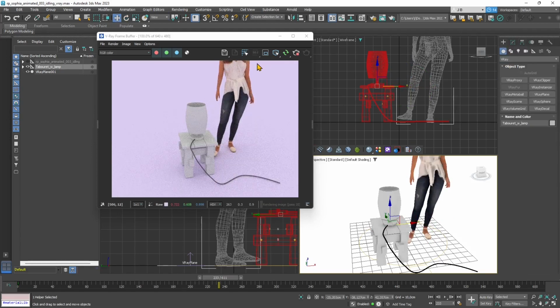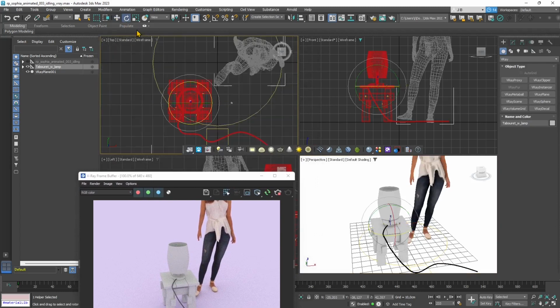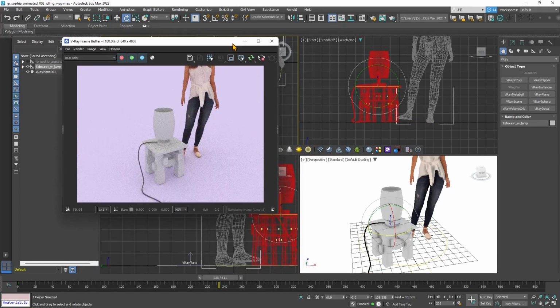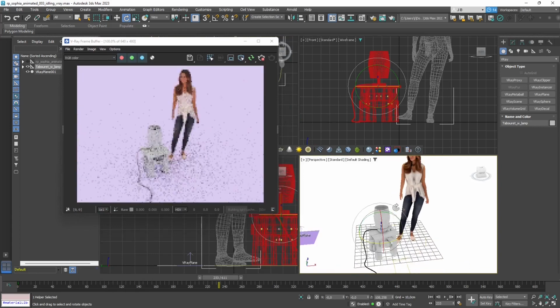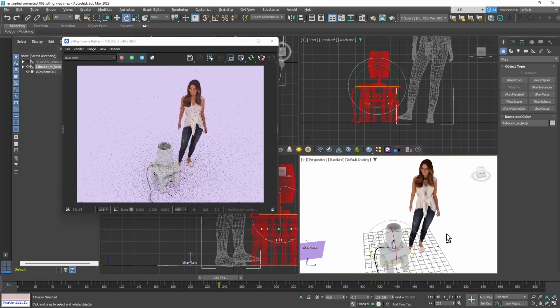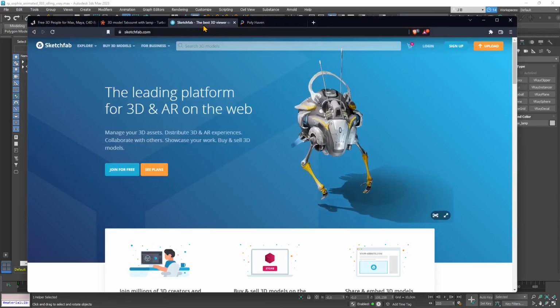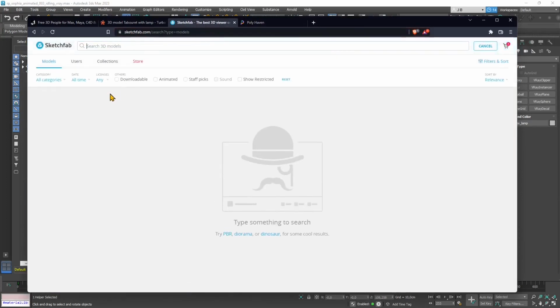So I'm gonna adjust this as well. So you can also assign a standard gray VRAY material, and then fix it later, but again, this is something that is giving us issues compared to the other one that was nice and smooth. But this is something that doesn't happen every time. So sometimes you could find models that are good and you don't need to do any fixing at all.